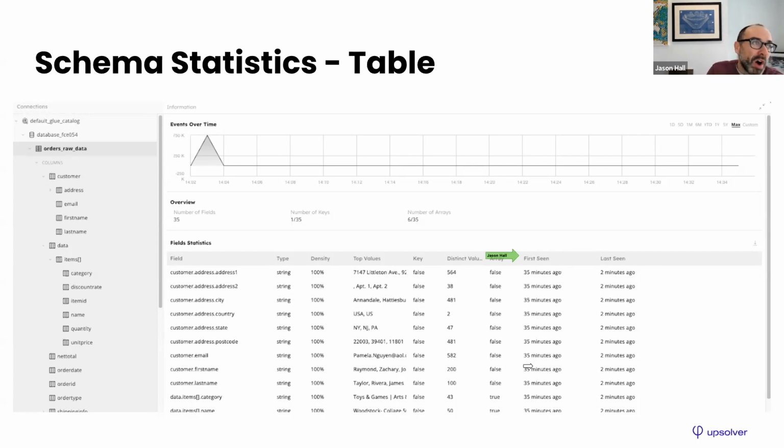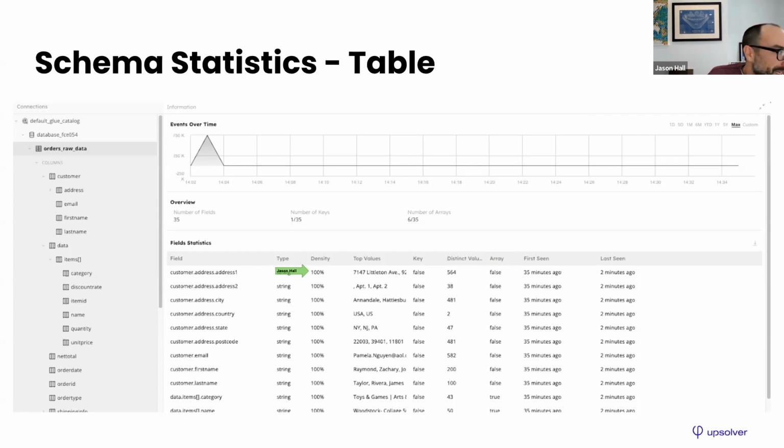If a field name no longer shows up, we of course need to exclude it from our transformations. If a field name has started showing up, maybe we now need to include it. All right, and you can use density too to help with that. Maybe we've got 2 different fields that look to be the same, each of which fit in 50% of our data.